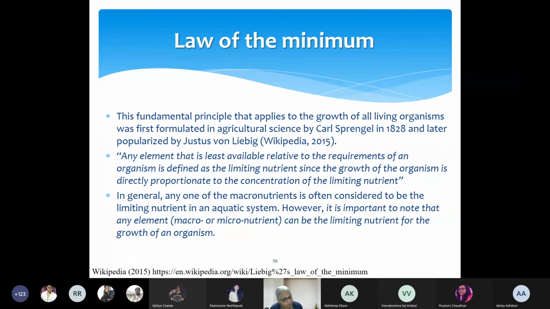I've said all this about excessive nutrient levels. Now let's take a look at what is excessive. How do we define excessive? And when do we say that a particular nutrient is the limiting nutrient? This is a very, very important point from every point of view. If you are thinking in terms of biology, the law of the minimum is a fundamental principle that is extremely essential to our understanding of what happens to the growth of any organism, not just microorganisms, but even higher organisms.